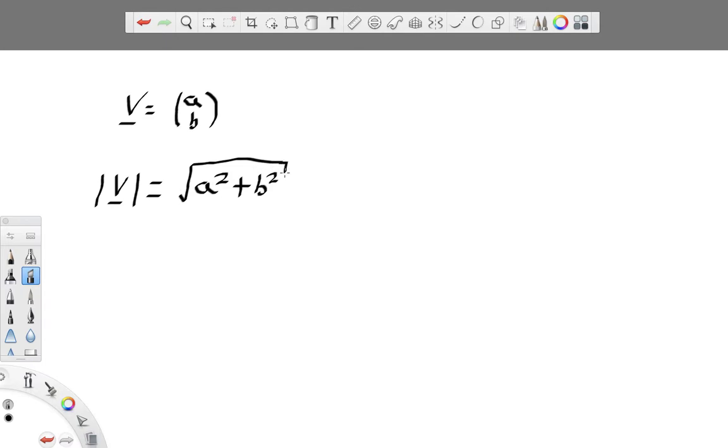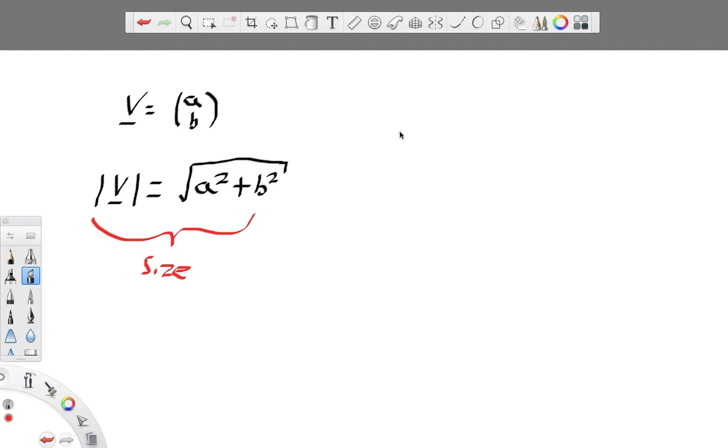But what does the magnitude actually mean? This is what it means mathematically, but what does it mean in words? And it's just the size of the vector. So this here, in a different colour, is the size of our vector. Because we know that vectors should have direction and magnitude. So the direction is the angle that the vector goes through, and then the magnitude is simply just its size.